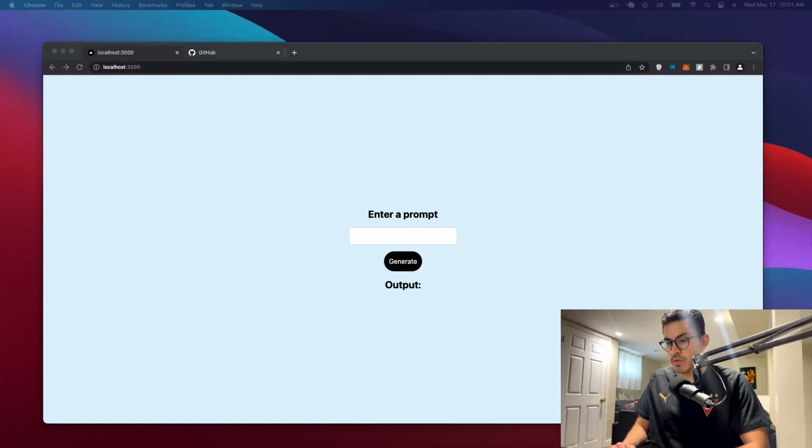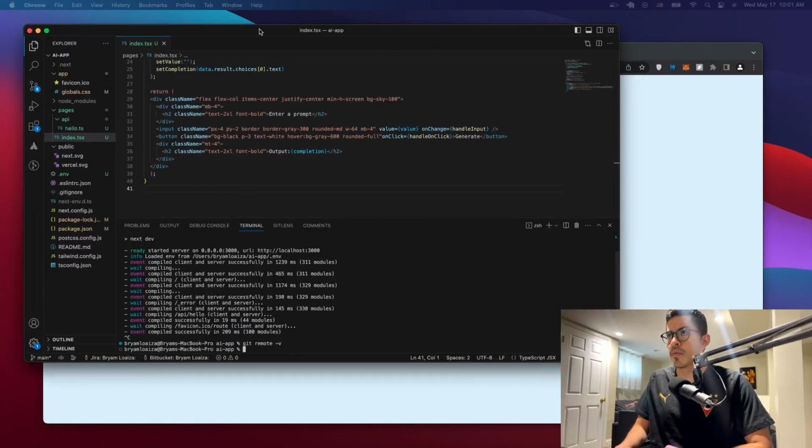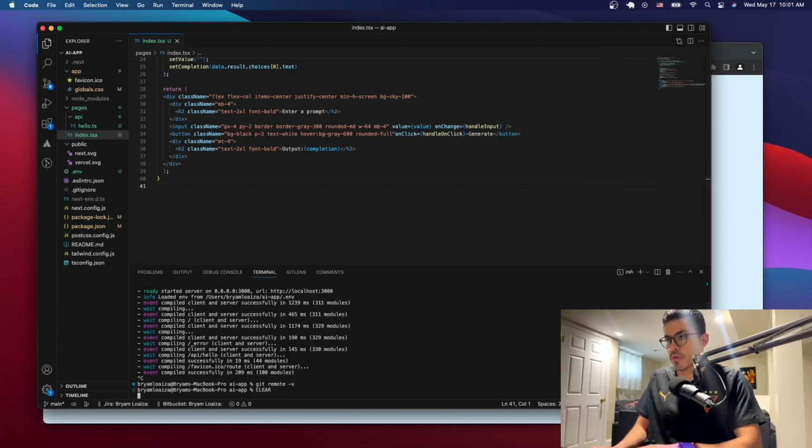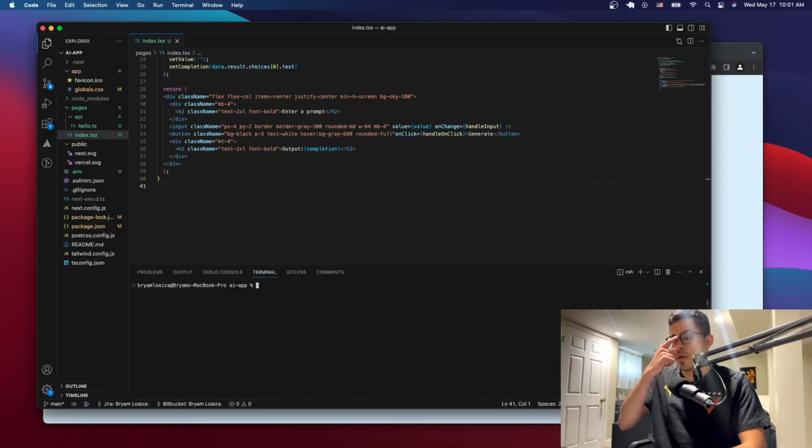Let's go to our Visual Studio Code. It looks something like this. I was already doing some testing, so just make sure that you run it and that everything is okay. The first thing that we want to do is check if you have Git installed. I wanted to do a tutorial on how to install Git, but I already have it installed. Maybe I'll find a workaround and then I'll show you how to install Git. But if not, you can just type on Google how to install Git, and you'll get the tutorial on how to do it, and just make sure that you have it on the terminal.